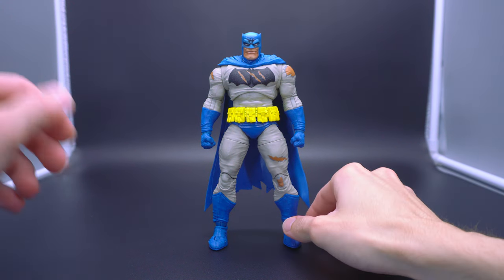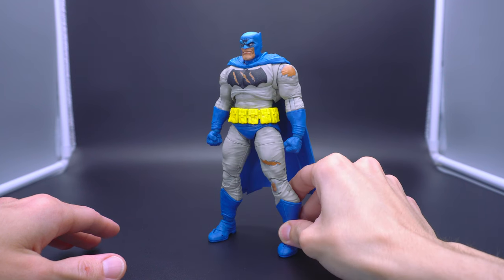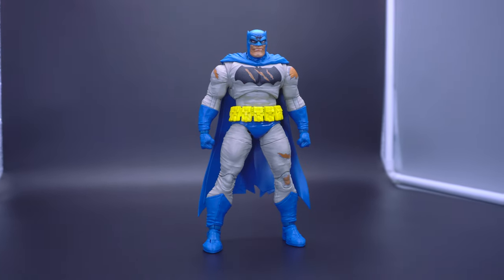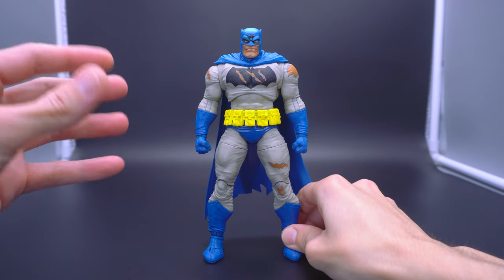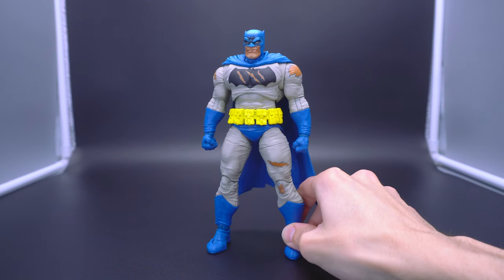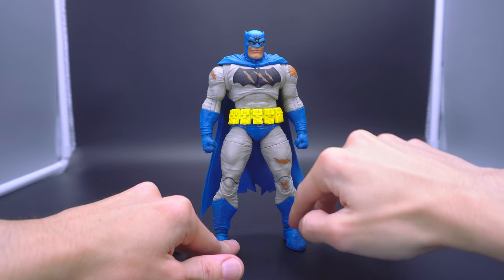At least most of that didn't happen, because the one thing I will remark is that the paint applications on this brand new blue and gray Battle Damaged Edition really do look spectacular. This is a different version of the Batsuit, but there's always this weird inaccuracy with different companies — not just McFarlane — because there are so many suits inside that graphic novel. You have the black and gray, the blue and gray, a blue and gray with the oval symbol — which is technically what you're supposed to have here — and then the armorized suit where he takes on Superman. It gets a little murky as far as which version you're really looking at.